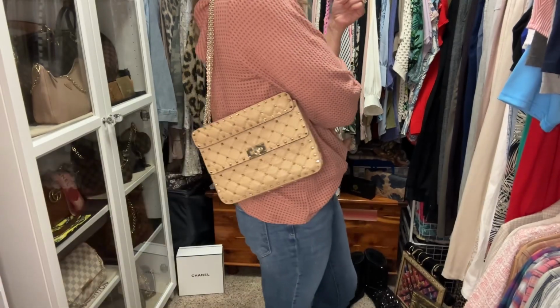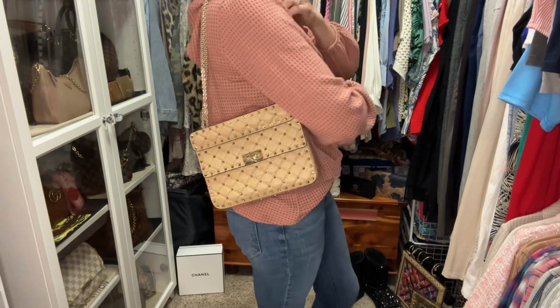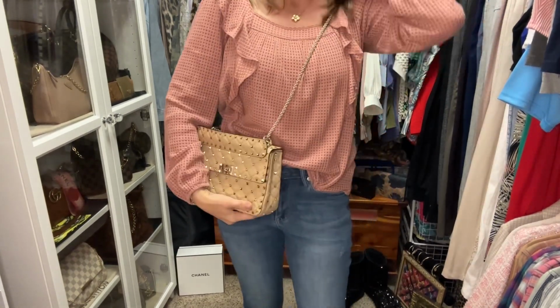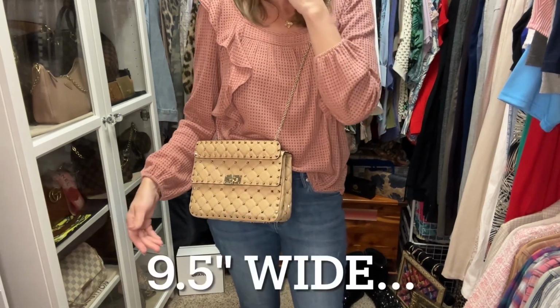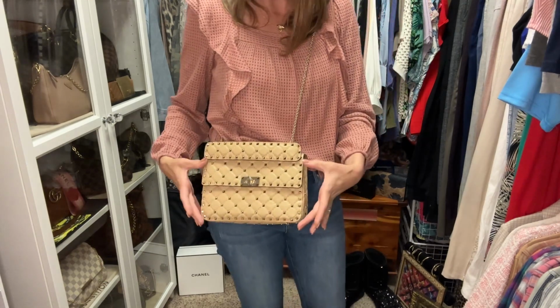This is the medium size, although sometimes it gets called a small, and it's around 9 or 10 inches wide. I noticed Yugi's Closet calls this the small, so you really just need to go off the measurements instead of the name, or you may end up with a smaller size. It does look different.